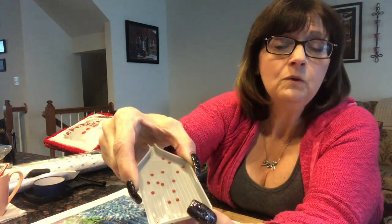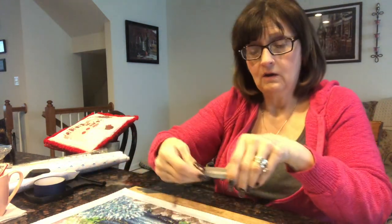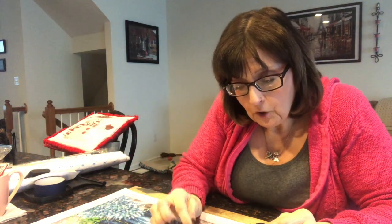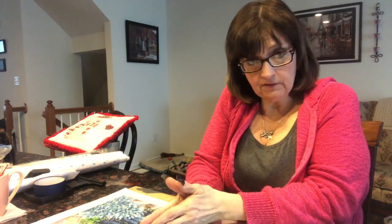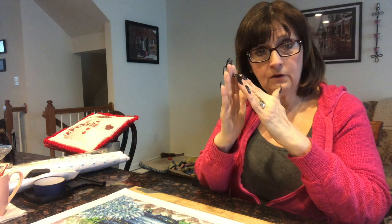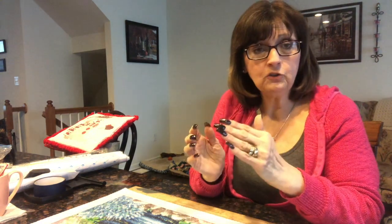But if you're using square drills, square beads like these, then you have to be super careful, because you are going to have to make sure that when you pick them up with your drill pen, you put them down very carefully into their boxes on the canvas. If one of your beads is a little crooked and the other is straight, you're going to have a little gapping spot between them. And then eventually when you fill in the areas around the ones that are crooked, you're going to have what we call poppers.